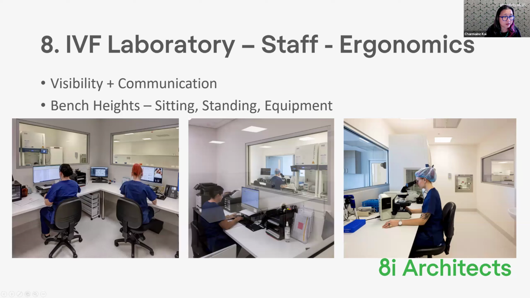The other thing to think about is bench heights. Ideally, in an ideal world, you'd have the adjustable height benches where you can just move them up and down. They can be quite costly, and in the case of being able to put equipment on, they're not generally strong enough to be able to put equipment on. So generally you'll have 3 different types of benches. One's for sitting at, generally that's about 750 millimeters high. A standing bench, which is generally about 900 millimeters high, and then one for equipment.